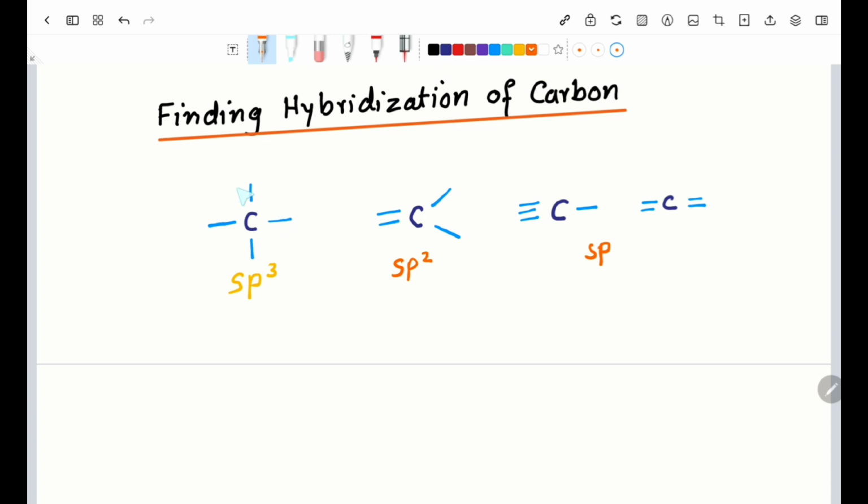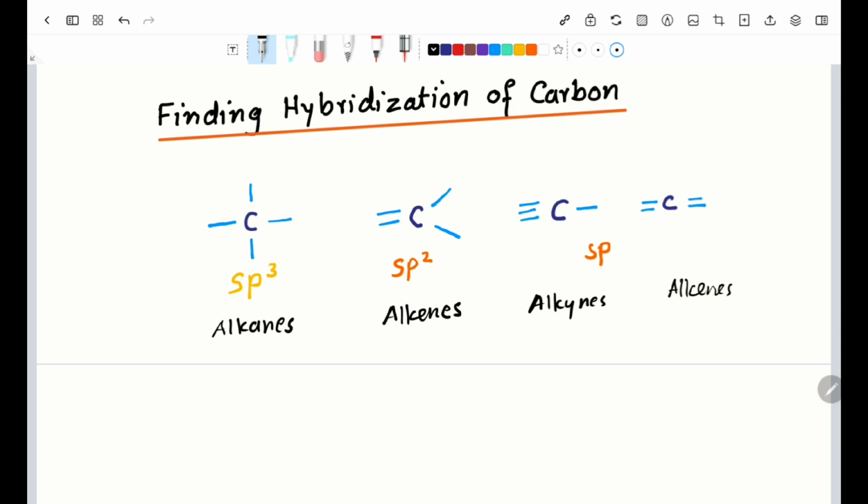These single bonds of carbon, you will find them in alkanes. In alkanes, all the carbons are sp3 hybrid. This double bond of carbon, you will find it in alkenes. When you get one double bond, they are alkenes. Triple bonded carbon is found in alkynes. In this type, it's also an alkene, but the same carbon has formed 2 double bonds, so it's also a member of alkenes. So this is a simple trick for how you can find hybridization of carbon.